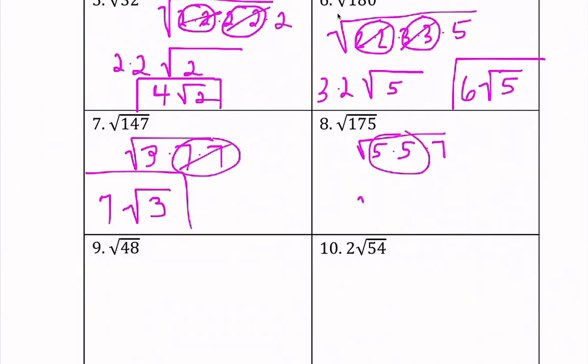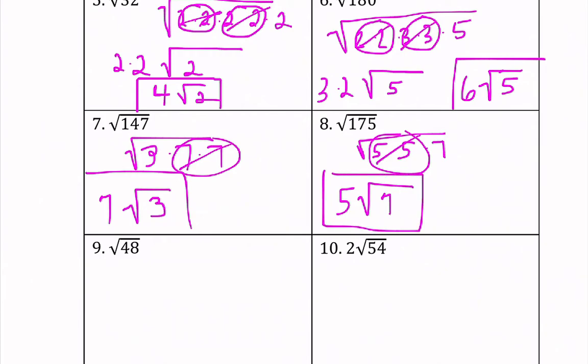So I'm going to draw my prison. This 5 can escape while this 5 is sacrificed. Poor 7 didn't have anybody to partner up with, so he's stuck on the inside. There's nothing to simplify out front. There's nothing to simplify inside the prison, so that's our final answer.